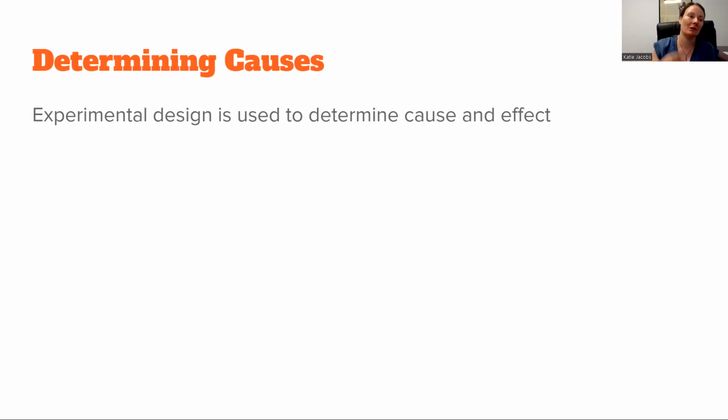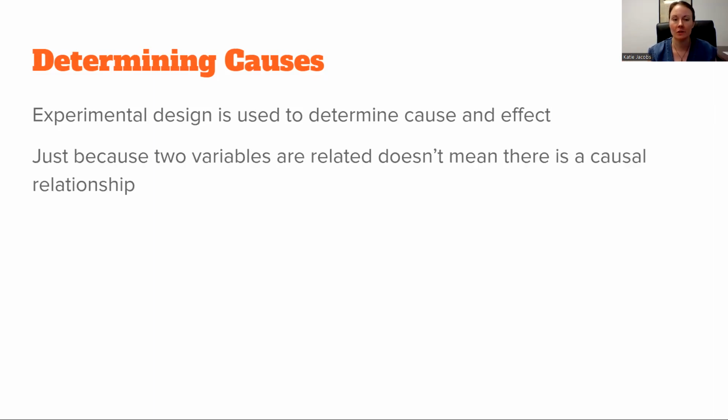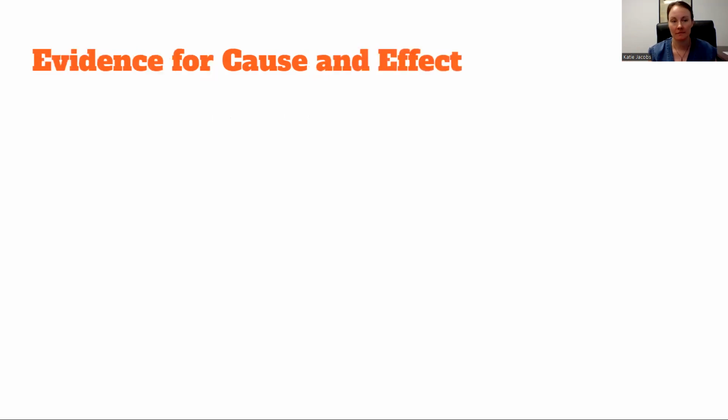So that's one of those things that we want to look at while we're studying research: are the things that we're doing ethical? And you all will go through a whole training on ethics, because psychologists have a really shady history of doing things that were not so great to people. So again, just because two variables are related does not mean there's a causal relationship. There are very specific things that you have to do to be able to determine causation.